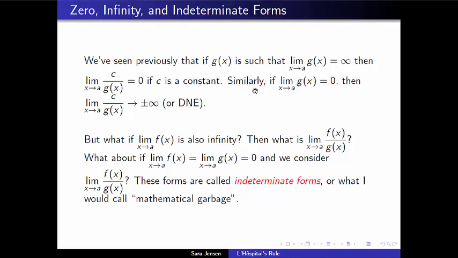Examples 1 and 2 were showing what happens if we have a function g of x approaching 0. If we then consider a fraction with a constant on top, and g of x is getting very small, then this fraction is approaching some type of infinity. Maybe positive infinity, maybe negative infinity, and so that can create some issues: does the limit even exist if, as we approach from different directions, I'm getting different infinities? Or will the limit be one of these two values, plus or minus infinity, if the limits match? So we had two different things that could happen in this case.